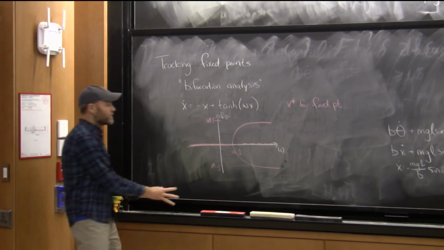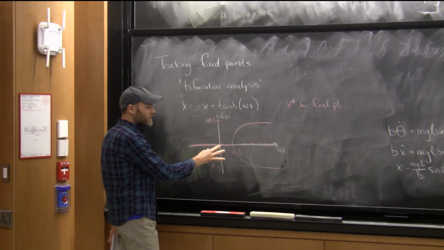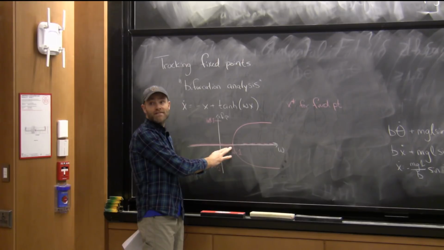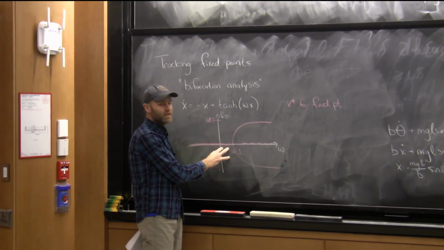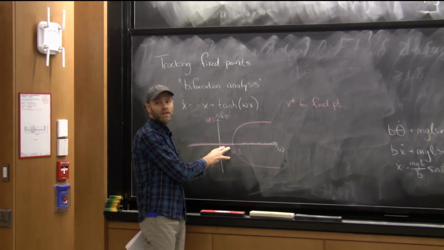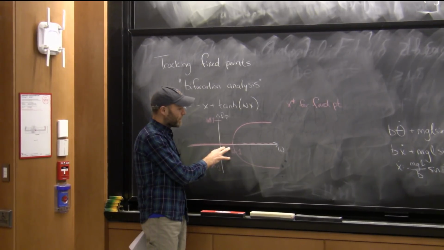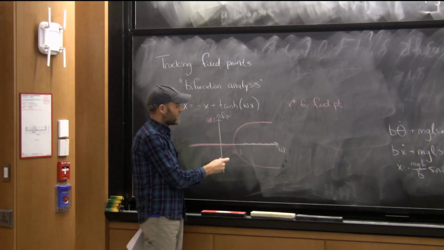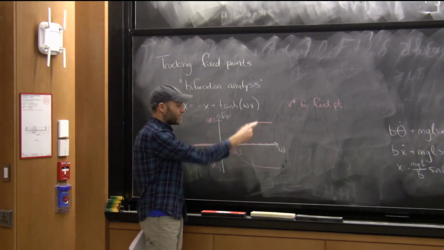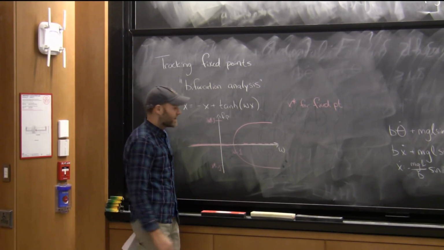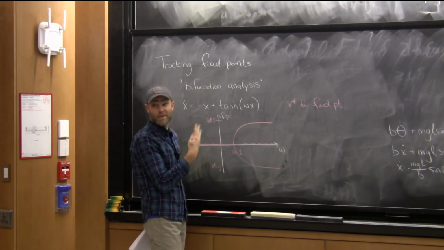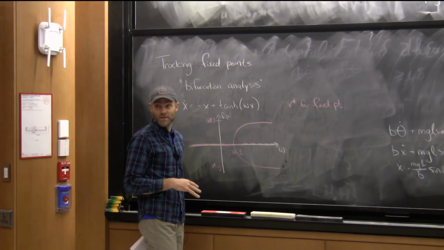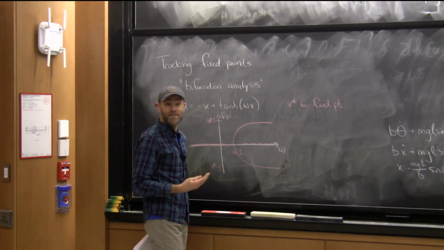Okay, the bifurcation analysis is not going to scale to humanoid robots. But the point that I want to get across here is that nonlinear systems are a different beast than linear systems. The very idea that I can have multiple fixed points is already unique. The fact that if I change my parameters or my inputs, I can move those fixed points, that's totally different. And it's kind of the point.